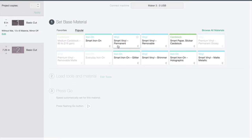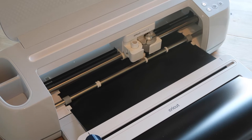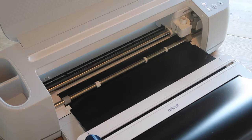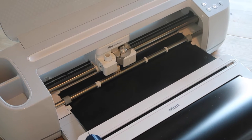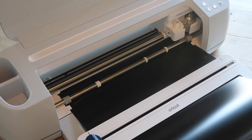Click on your material, make sure that your Cricut is connected correctly. I chose the smart permanent vinyl because that is what I'm using, and I just left the pressure the same, and then you will be able to hit those arrows. They will light up when they are ready to go. So here is the Cricut doing the first pass. There are two cuts for this particular image. So here it is finishing up with its first pass.